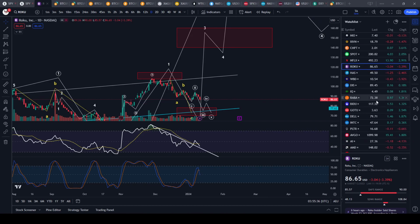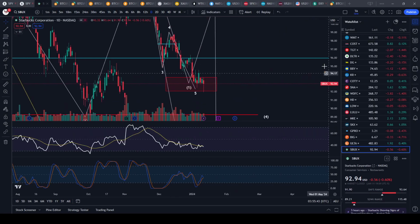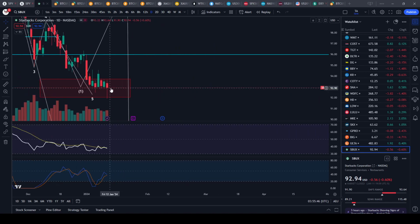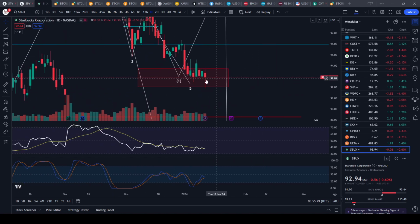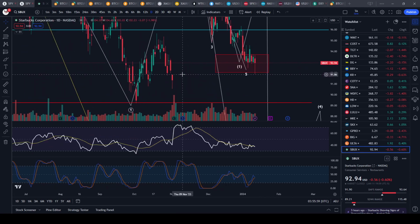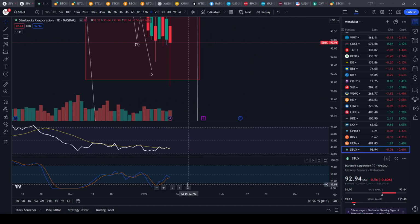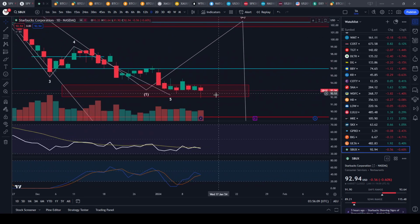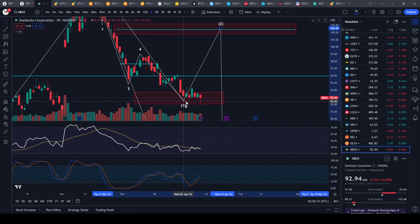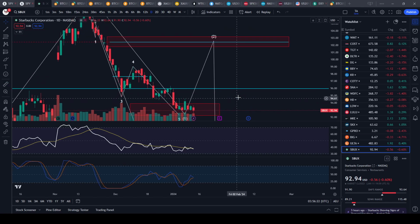Let's take a look here at SBUX. So again, SBUX had a very significant down day today, but look at that. It actually tagged the bottom of my resistance box, or my support box, I should say, and had a very strong reversal towards the upside. So you can see the buyers are going to defend this level. There was also a gap fill area, I believe, just around here, and it got pretty darn close to it. So you got some front running there, but SBUX posting a very strong reversal, holding the line, and it should come out of this level here in a wave 2 at any moment. And let's just take a look here at how much of a move this was. It was actually almost an entire percentage point in terms of a move back up. So that's quite nice to see.